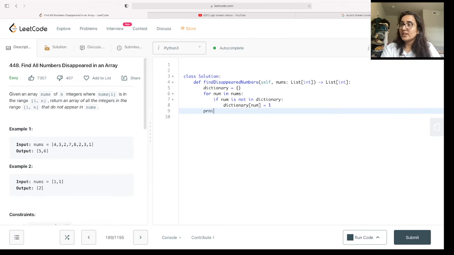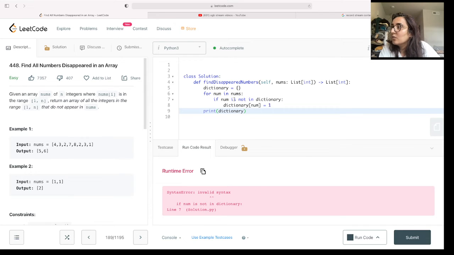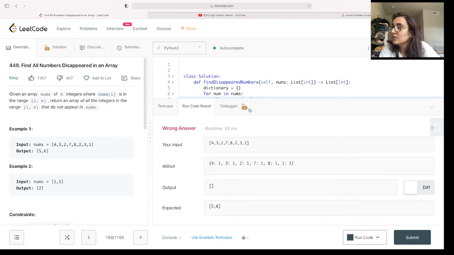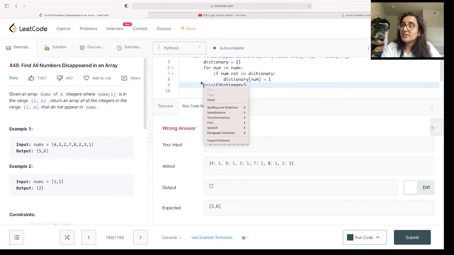Let's print the dictionary and see what the output is. Oh, my bad, if num not in dictionary. Great. As you can see here, the dictionary has now taken all the elements from our list and given each a count of 1. So our key is the element from our nums list, and the value is 1.